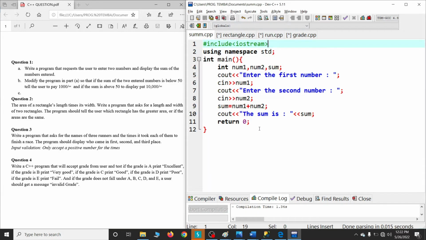After calculating the sum, in section B we need to modify the program in part A so that if the sum of the two entered numbers is below 50, it tells the user to pay 1,000 shillings, and if the sum is above 50, it tells the user to pay 10,000 shillings.